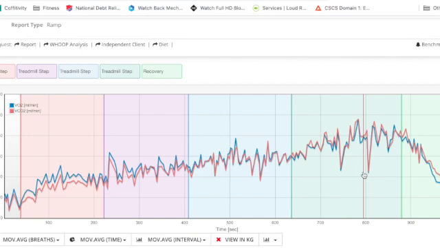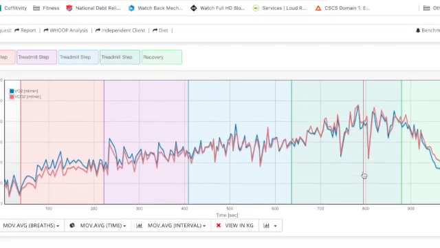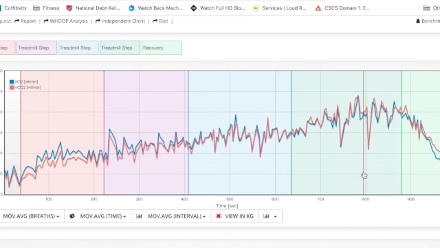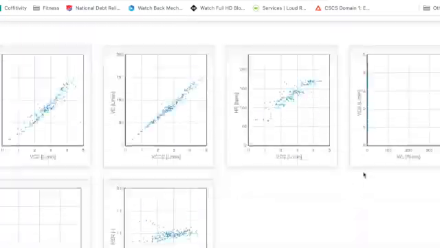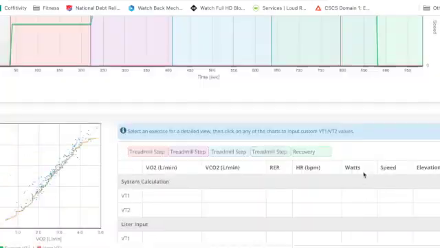So this is the overall topic of VO2 and VO2 max. I know it's a little bit short, as I wanted to go into more detail about these charts and stuff, because they give you a lot of good details.